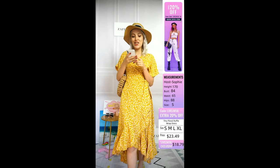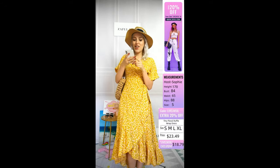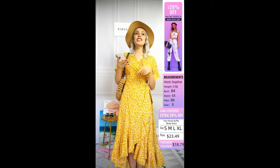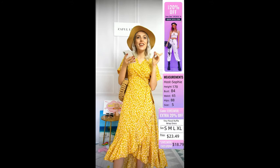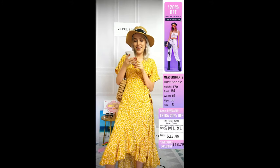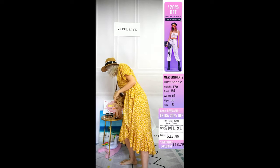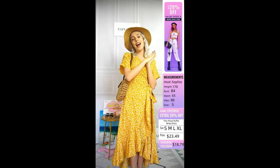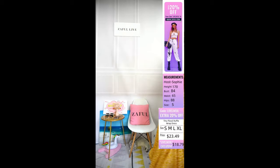The cat is so cute. Yes, he is. Portugal, I always see all your cat emojis now. So cute. Yeah, so every time I go up, if you see the cat, definitely send me a cat emoji. It means he's doing his job right. He's watching over, okay? So I'm gonna move on to the next one. But yeah, guys, if you've got any questions about any of the clothing, please ask me now, okay? Because now is your chance. And now is our chance to have a good conversation, okay?